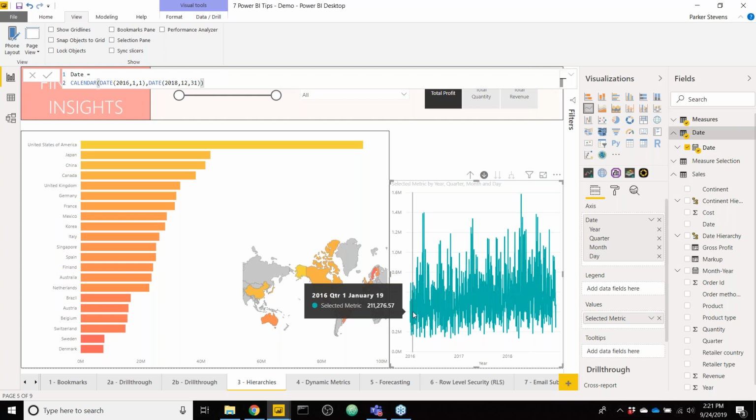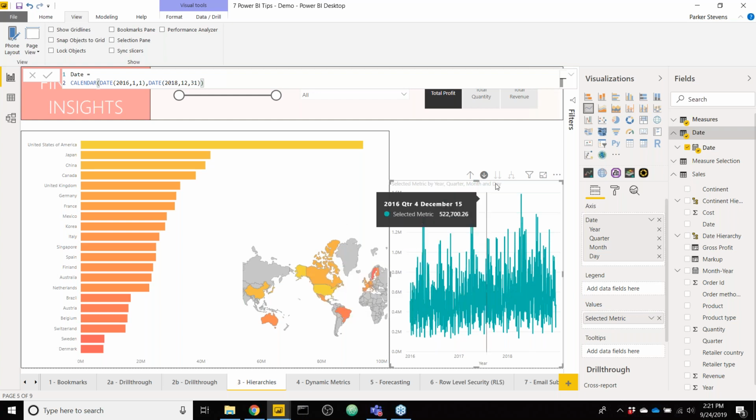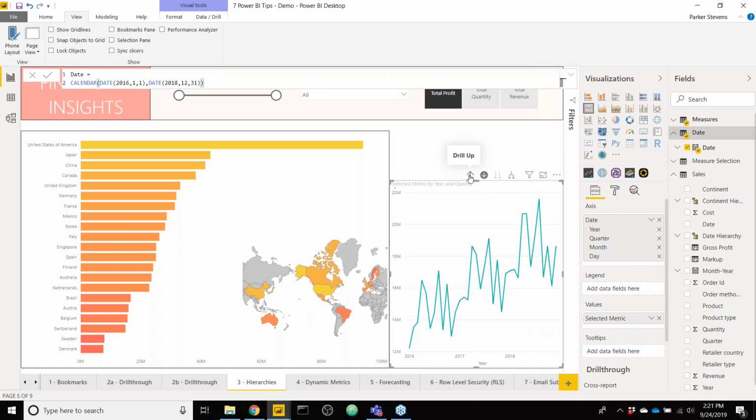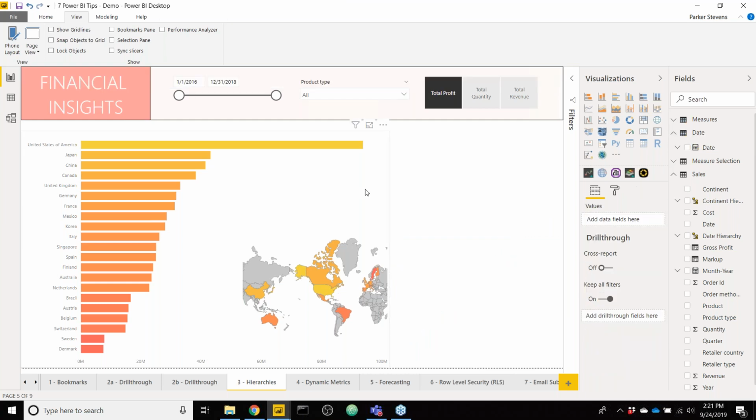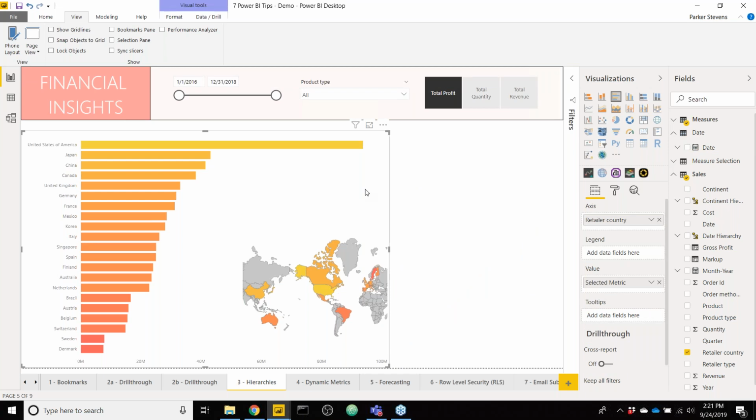So it's good if you're expanding all the way down, but it does get kind of jumbled when you get down to a level that has a lot of data points. So that's basically how you drill down, and the drill down functionality is available because of this built-in date hierarchy. Let's say, I'm going to go ahead and delete that. Let's say you aren't using this for a date hierarchy, you have another hierarchy in mind.